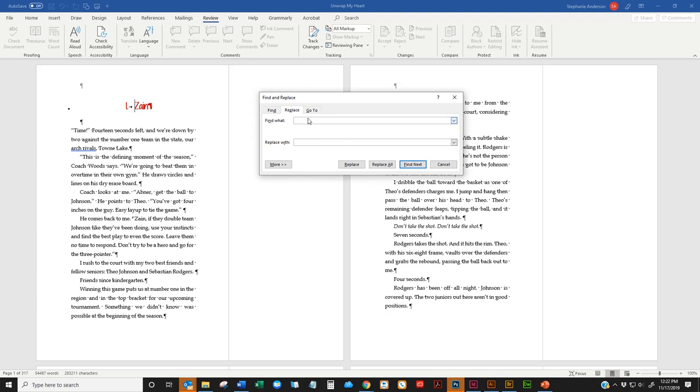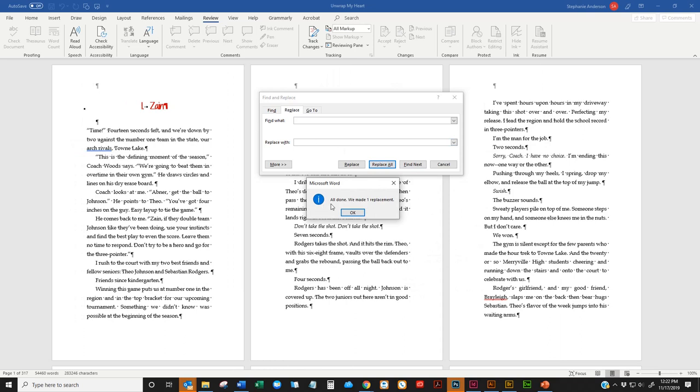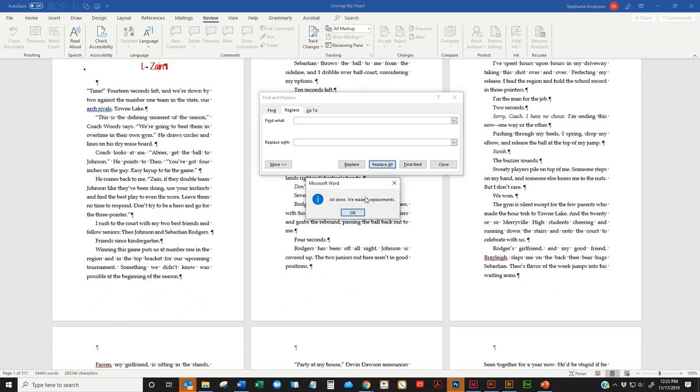So we are going to get rid of those, and it's simple to do just by typing two spaces in find what and one space in replace with. We're going to do a replace all. Well, this document, there was only one. Now, the key with running this search is you want to run it over and over until it zeroes out. And in some cases, you may have to run it 10 times before it zeroes out. So just keep on running it until you have zero here. So we're going to run it again since we had one in there. We're going to run it again, and now we have zero. So we know we have no instances of two spaces in our document.